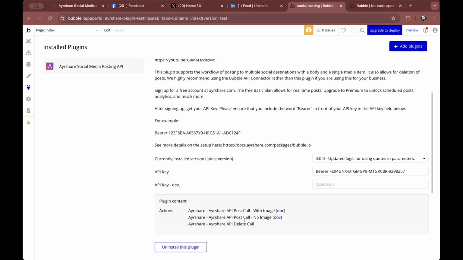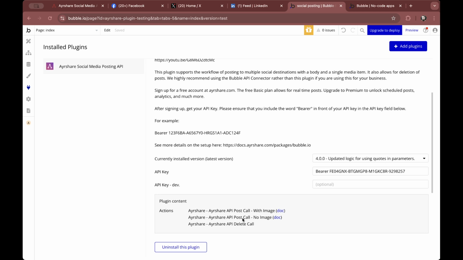There's a lot that Ayrshare offers. And certainly if you want to use all of that great functionality, I recommend using the Bubble API connector plugin and really hooking it up to each of the endpoints that you want to use. But this Ayrshare plugin that we offer is really quite simple. You can send the post and you can delete a post.